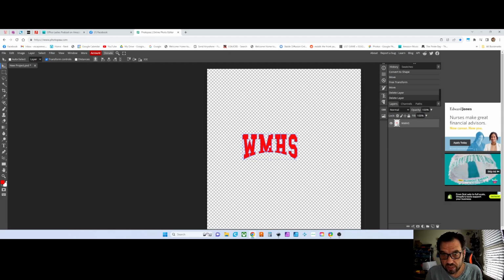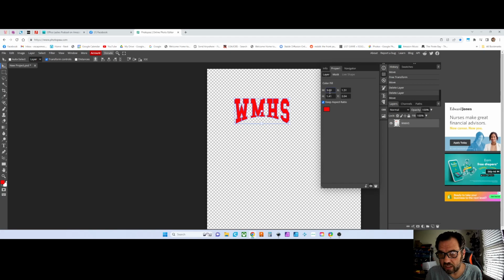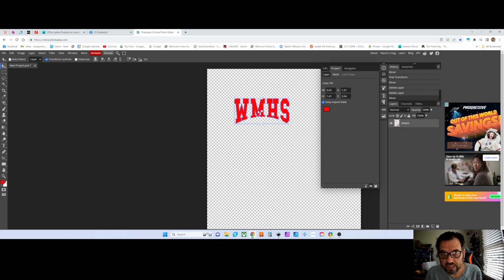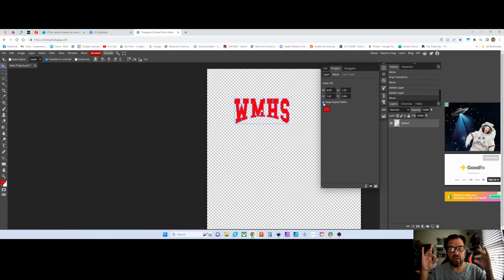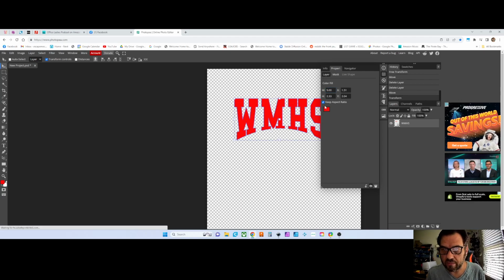With this selected, up over here to the right above your layers panel, there are these 3 slider bars, and that's going to be your dimensions. So this is a little over 3 inches wide by 1.4 inches. If I wanted to resize that, say I want it to be 5 inches wide, as long as this box is checked to keep the aspect ratio, it won't just get wider and start to get stretched out. If I add 2 inches to the width, it'll add to the height as well at the same time. So I'm just going to make it an even 5, and it'll automatically do the math for the height.